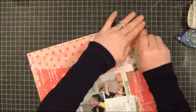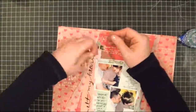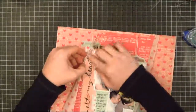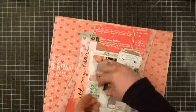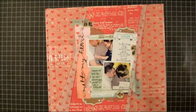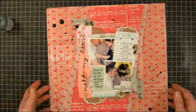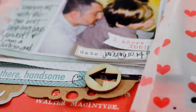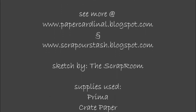I used some little bitty mini glue dots that I rolled up to put underneath the vellum. I had thought about stitching that part open but that went against my idea of it looking like it was being unwrapped. That's pretty much it — it's pretty simple and I'm pleased with the way it came out. I love the colors. My husband pointed out I got a little bit of India ink right on his chin or cheek in the photo and thought everyone would think it was a big mole. Here are the close-ups and the final product — thanks so much for watching! Go check out the challenge and all the rules at Scrap Our Stash, and I hope to see everyone participate. Thanks so much, bye!